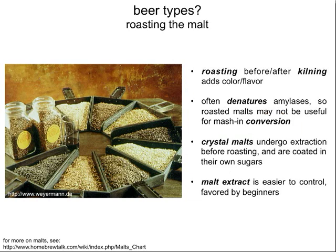All right, now there's more to controlling the characteristics of your beer than simply changing the temperature of the mash in. It's much more complex than that. Here's one way that we can get started thinking about it: roasting the malt. So I talked about during the malt phase, we have to warm the grain and let it begin to germinate, and then we dry it out. But then there's other processes that can happen as well, and this is roasting. So here's kilning. This is the end of our malt process where we dry things out.